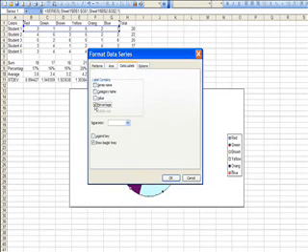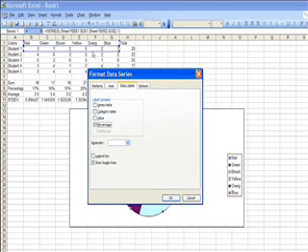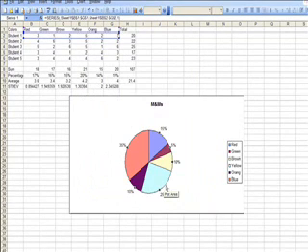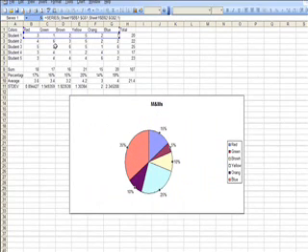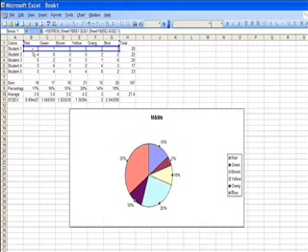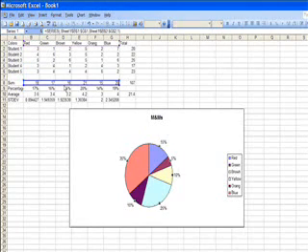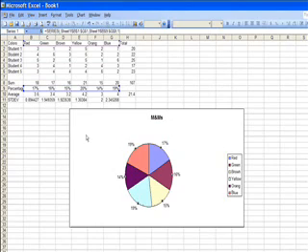And hit OK. Now if you notice, the percentages are not correct. The percentages are down here, but if you notice here, it's highlighting student 1's data. So you want to slide that bar down to your percentage area. Now you have the correct percentages. So you must be careful and look at your data and make sure that it represents your actual chart, the data that you put into the chart.